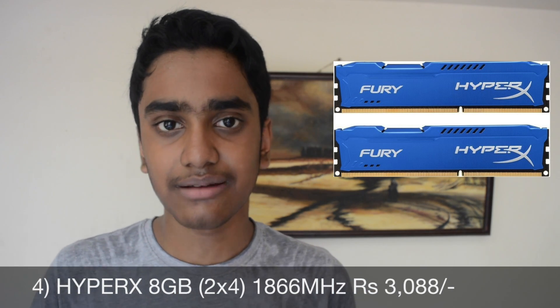RAM was a bit tricky. I didn't want to go with standard 1600MHz, but I also didn't want to spend 5,000 rupees on 8GB of 2133MHz RAM. So I went with HyperX 4GB at 1866MHz as a middle ground — you can get two sticks for around 2,000 rupees. Higher RAM speed is important for APU builds because the integrated GPU cores rely on system RAM bandwidth. Going up to 2400MHz can give you roughly 5-10 extra FPS in games like Battlefield 4.